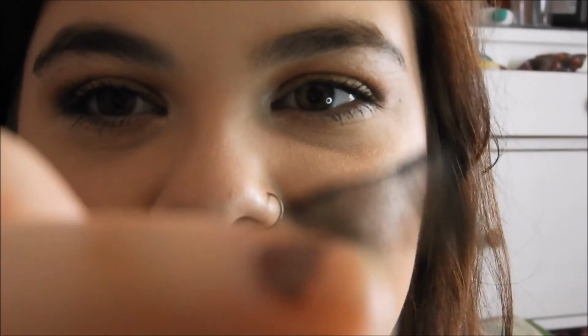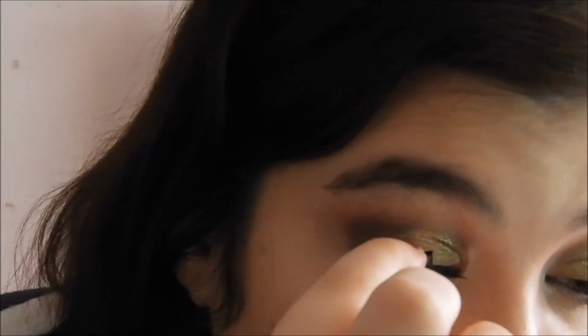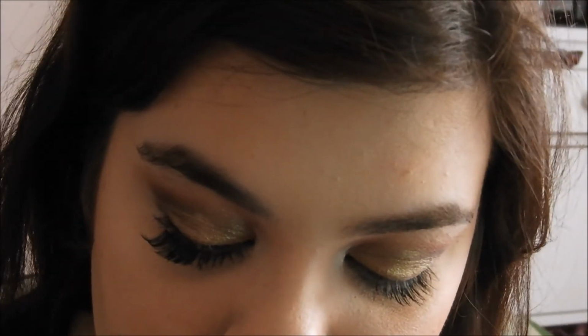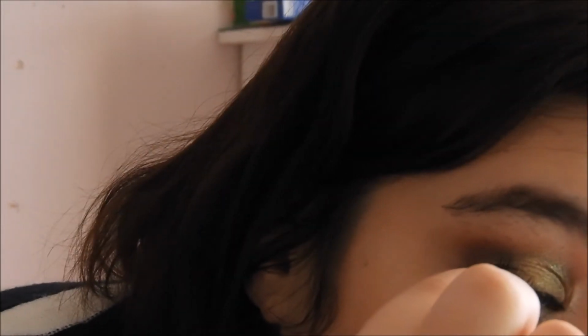So what you're basically supposed to do is sandwich your real lashes in between these ones. And if you can see, they have little red dots. Please focus on it. They have little red dots that are the actual magnets. So you're supposed to place one on the top of your lashes like that. And then place this one on the bottom.